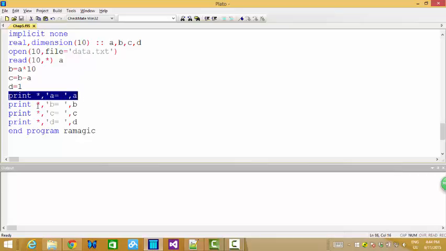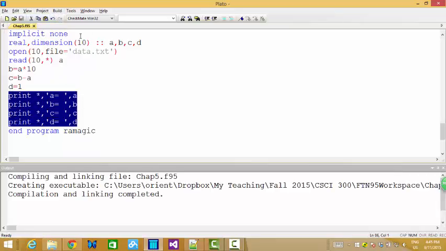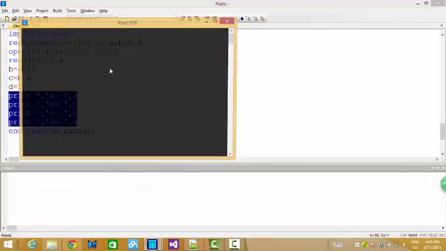This one can print all the elements in A, B, C, and D. So let's build. Start run.